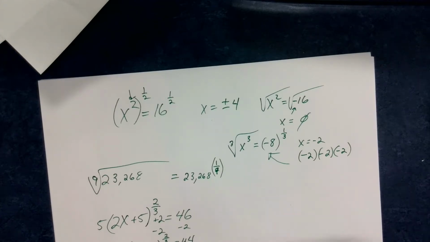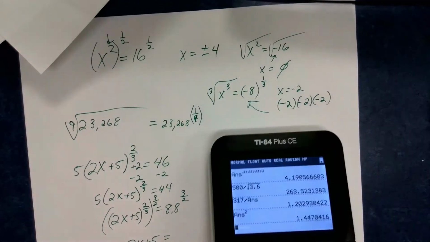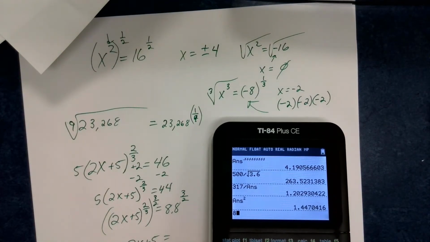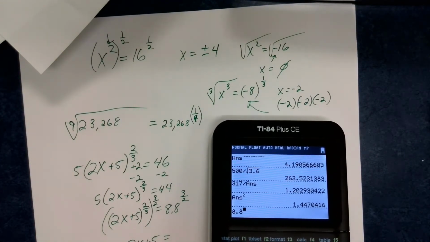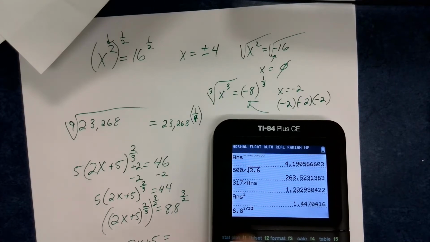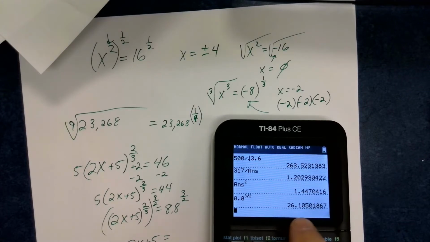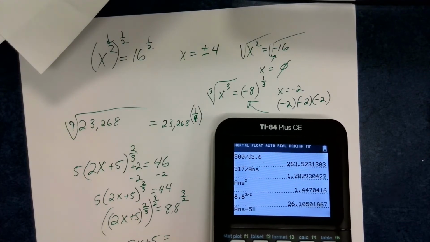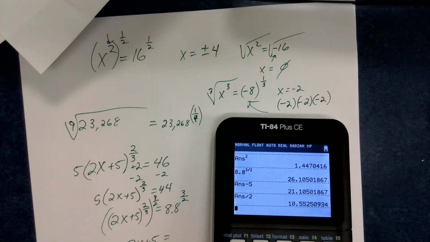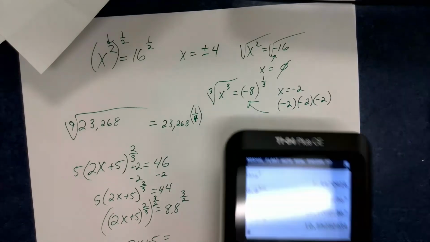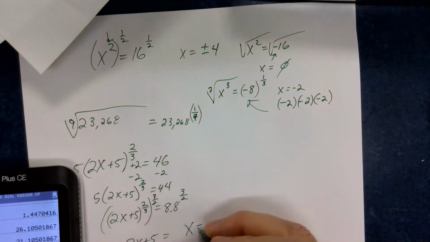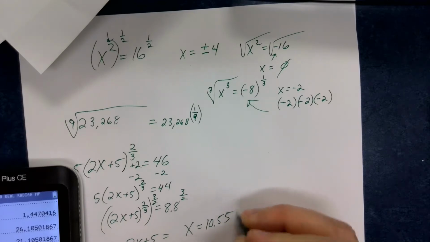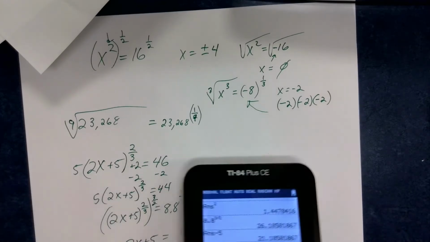I'm going to go ahead and do that on my handy dandy calculator right here. It's got a nice little bar on it. So 8.8 raised to the 3 divided by 2. Remember, I don't need it in parentheses on the newer calculators, you would on the older ones. 26.1, then I would subtract 5, enter, and divide by 2, enter, and I get 10.55. X equals 10.55. And be like, hey, what should I do with this?